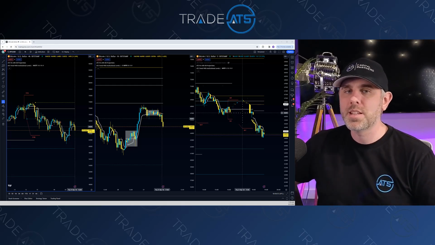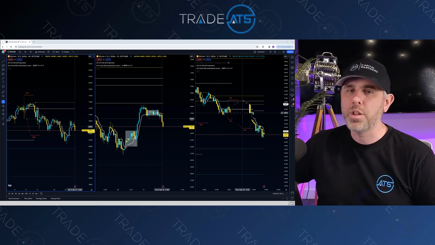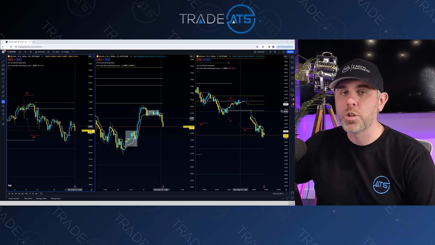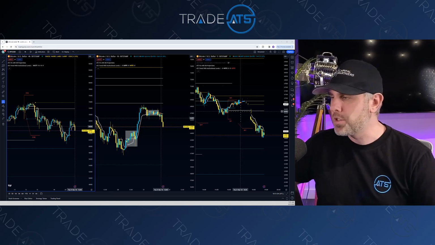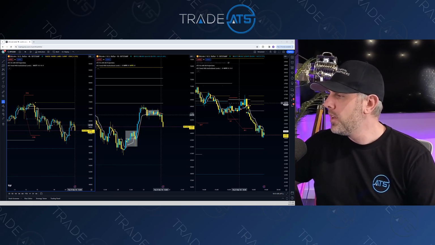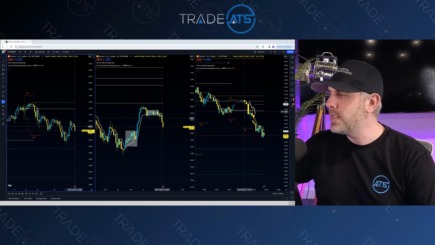There's going to be some skill and some feel that you're going to need to develop to understand what you need to do at the moment. So it will take some time to judge which ones to stay in and which ones to just take off the table and wait for the next one. So that being said, that is the basic way for how people use ATS.